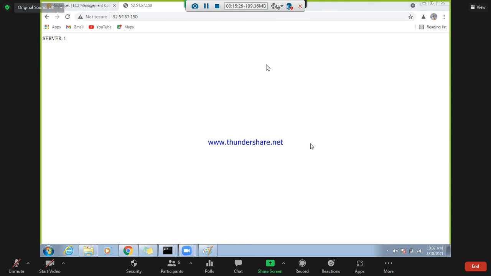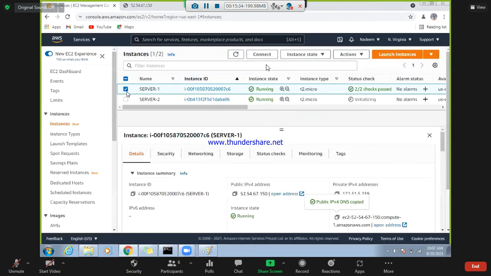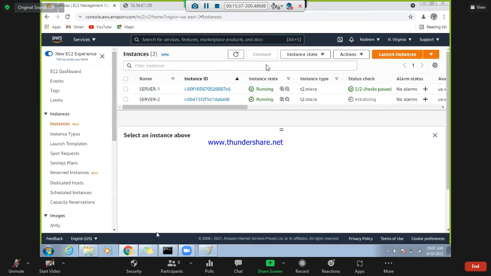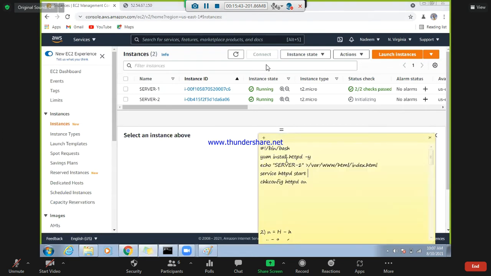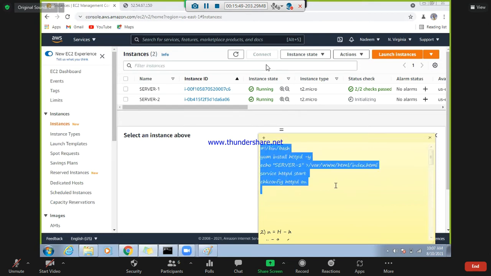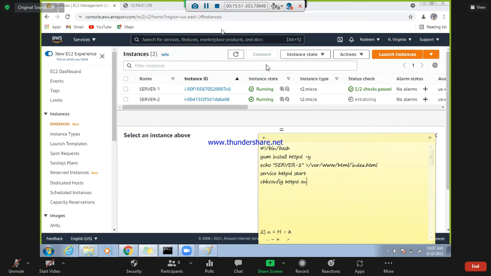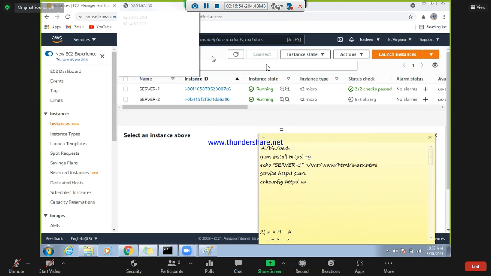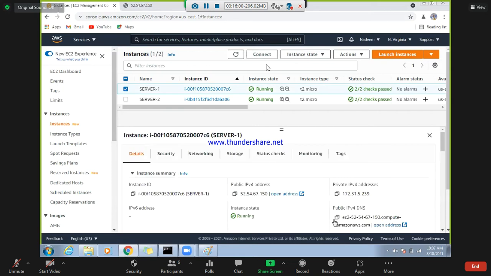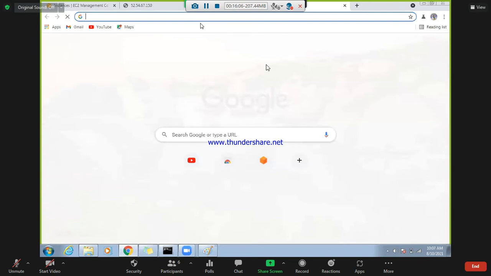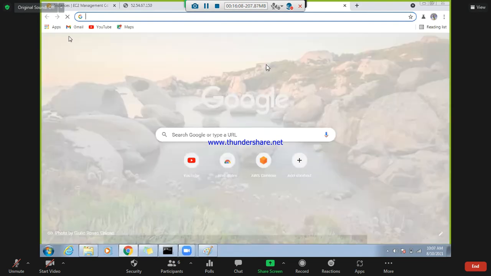So what we did just now is we built two EC2 instances, those Linux instances. Yesterday there was a small mistake in that script, so I corrected that. While creating the instance, I put server one and server two. Now when I take the public DNS of my first instance and browse it, I am seeing server one.